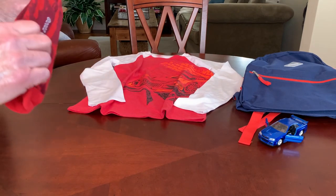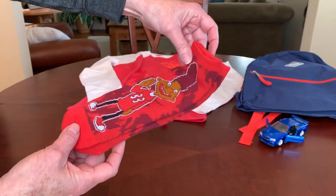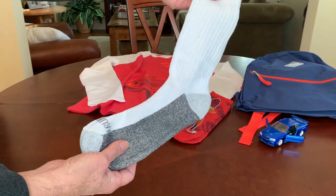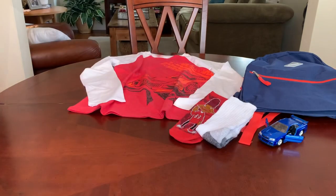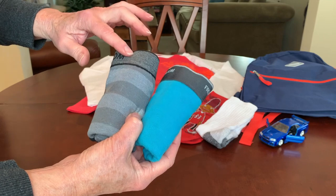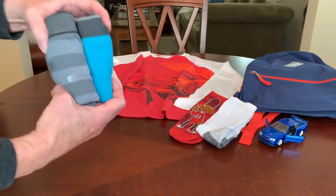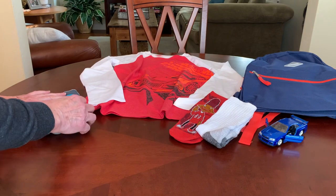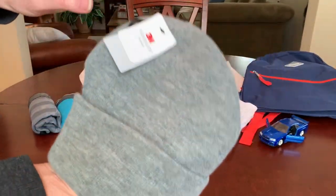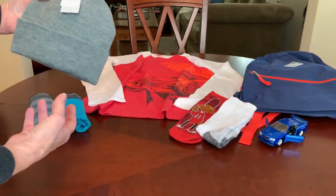I gave him a fun pair of character socks — I believe it's a guy from SpongeBob, but you guys will have to tell me. These are ankle socks, men's size. I also gave him classic crew socks from Fruit of the Loom. He's got a couple pairs of underwear — both boxer briefs, one a youth size large and the other a youth size extra large. Those gray striped ones were recently sent to me by Denise L., so thank you for those. And one more thing to wear: a knit hat, a toboggan in heather gray with 3M Thinsulate. I got this for 69 cents at Walgreens after the winter clearance.